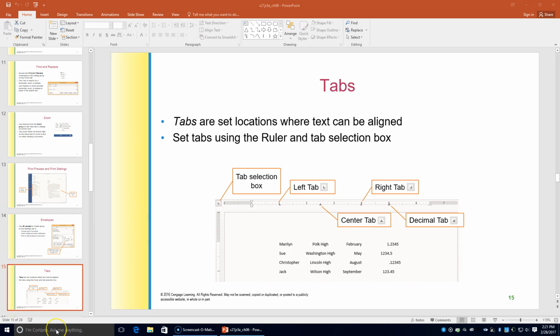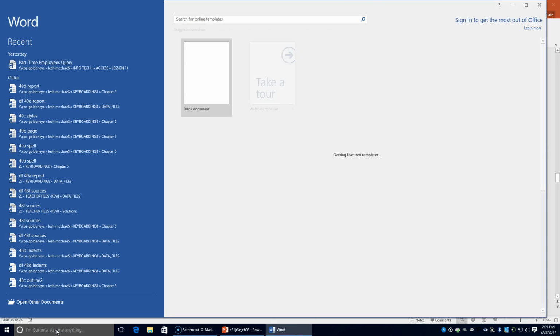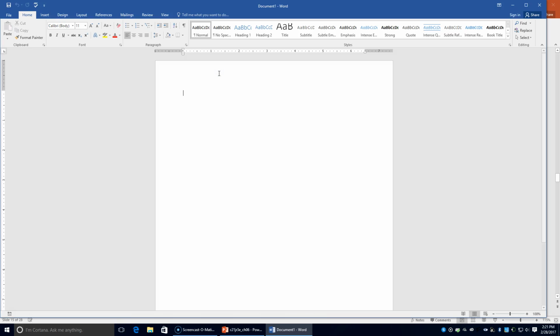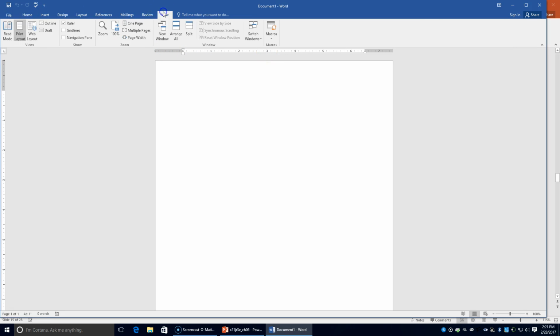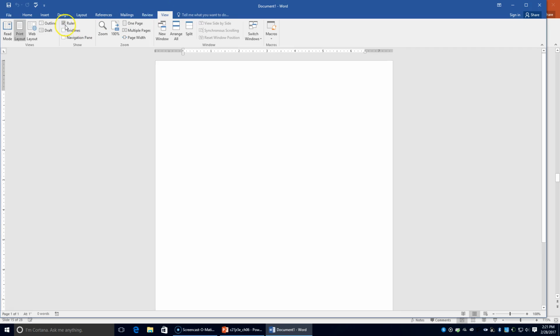You'll need to open up a blank Word document, and verify that the ruler is displayed. If it is not, you will need to turn on the ruler by clicking the View tab and checking the ruler box right here under the Show group. You can see my tab selector box over here, and I can see my ruler.